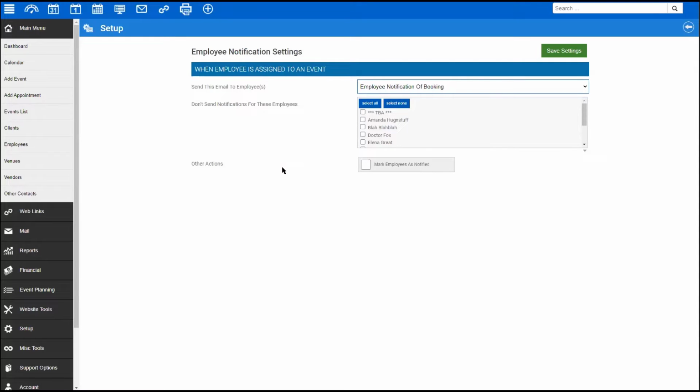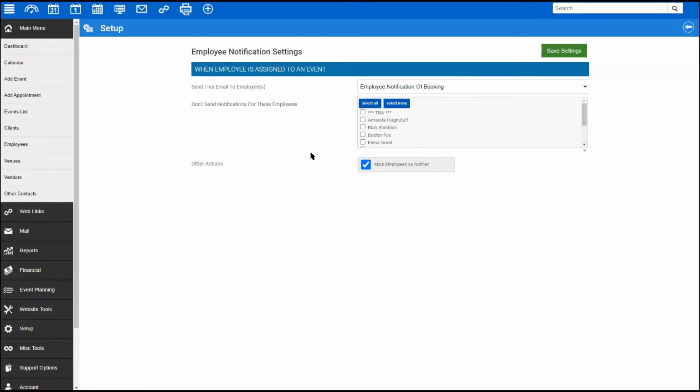And you can mark the employee as notified automatically for that event. So when we go to add an event into the system or edit an event, as soon as we add an employee, if we have this email template set here to go out, it's going to notify any employees that we added to that event, no matter the status of that event, if that makes sense. So this is going to be great and helpful for those that add or assign employees to events after an event is booked.